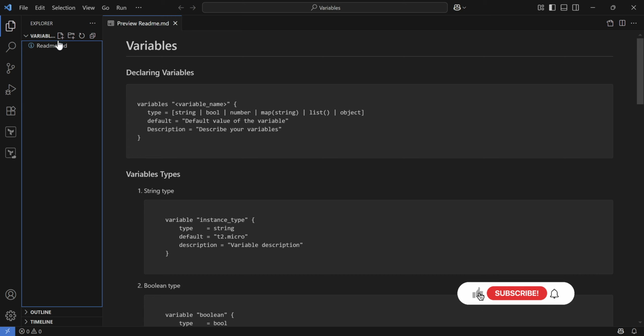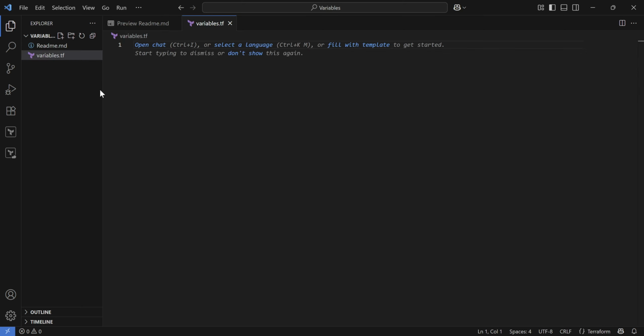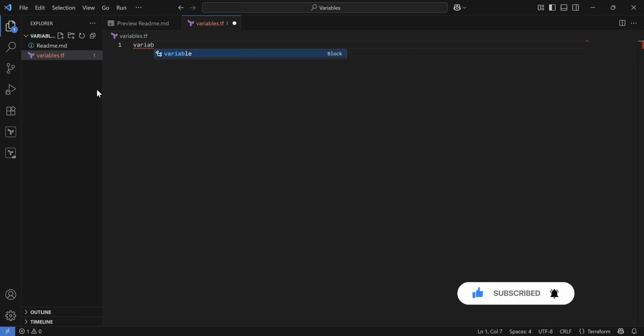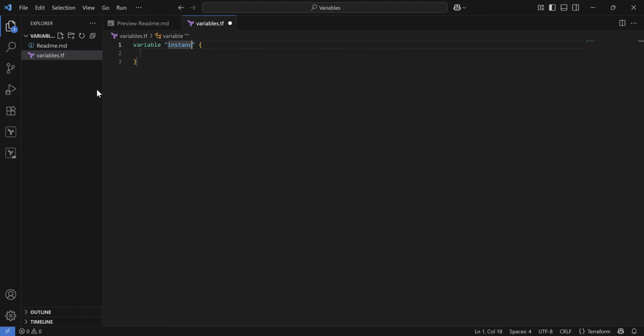So let's create a file here called variables.tf. In Terraform you declare variables using the variable keyword followed by the variable name. Let's say instance type, and then it has basically three properties.